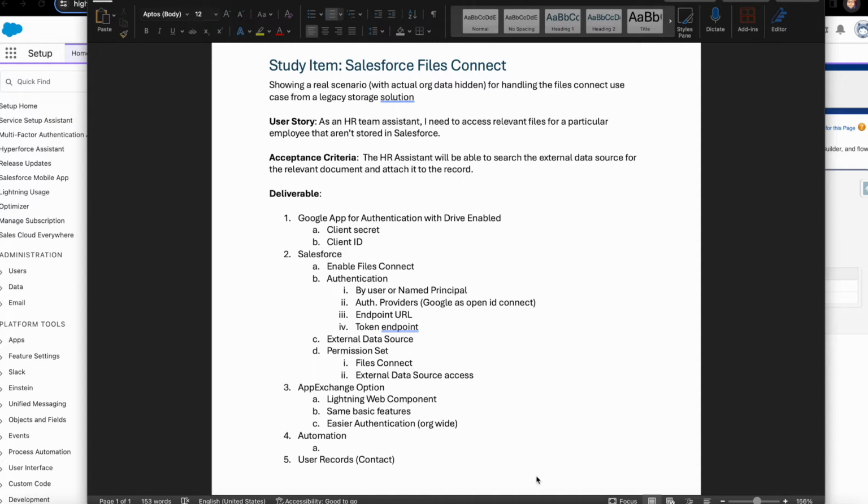And if you look at a few videos ago, I demonstrated the external object feature based on a link to an AWS DynamoDB database. And so there's so many different ways that you can use external objects to limit the amount of storage that you're using in Salesforce, while also syncing the data that you have in an external database.